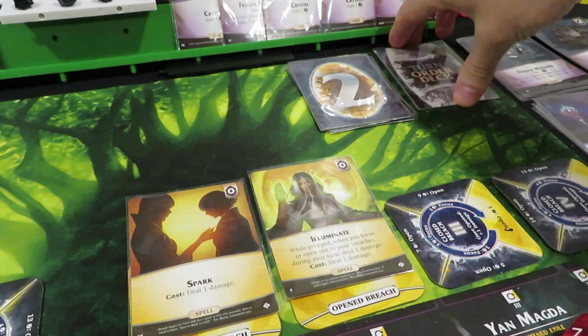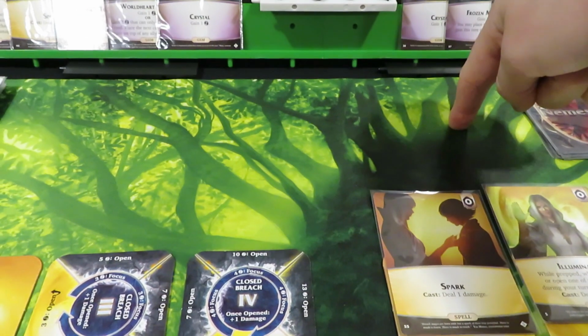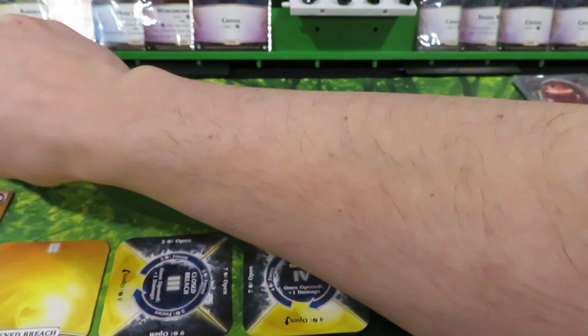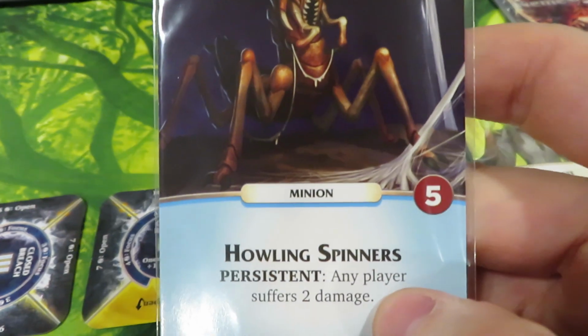And finally, now we pull the last turn order card, which is going to be the Nemesis. We know what it was. Good thing is they have nothing sitting out here to deal any damage or hurt us with any persistent abilities. So now we go to the Nemesis deck. What did we get? Oh, look at that. A minion's coming out regardless. So we got the Howling Spinners.